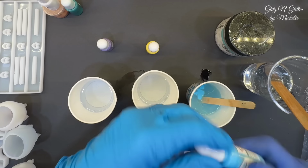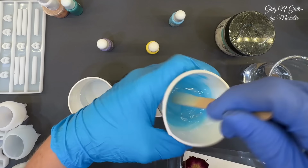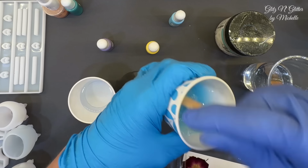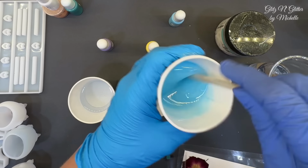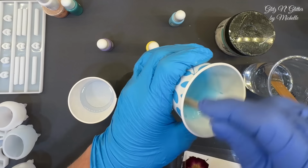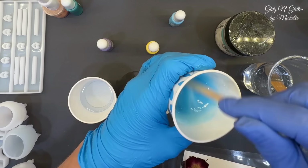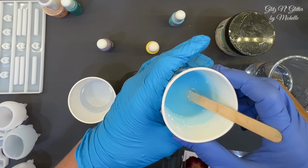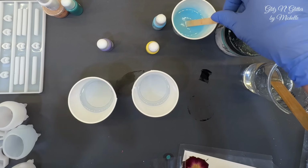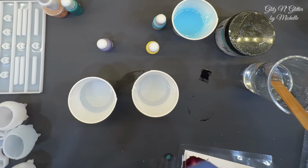Oops, just squirting. I'm not counting, I'm just squirting. And because they are deep, this is the color you're gonna see. So you don't have to check it on your stick or anything, because when we pour it into the mold, it will be this deep and this is the color that he will show up as. I think that's about good. That's light blue if you ask me. Let me grab a paper towel. I'm just gonna reuse my stick for them all.